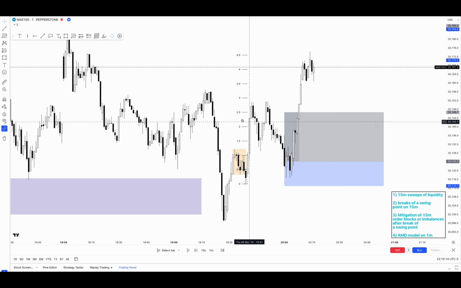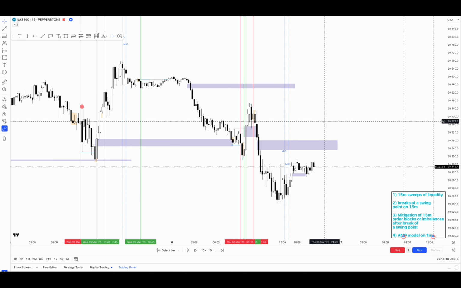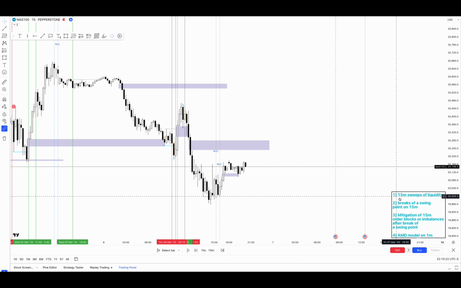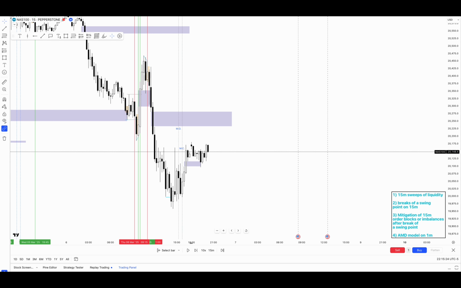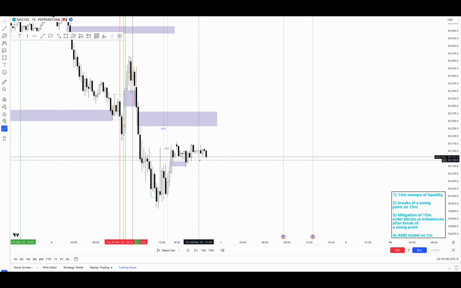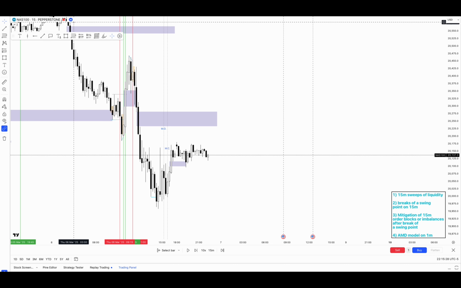So maybe it's still valid to keep that order open, but I'm not going to keep it open in this instance. I just cannot count it. I'll have to study that some more and test it out, but it looks like still a valid area to play off, a valid reason behind everything. So we'll just move on to the next trade. I think that was it.